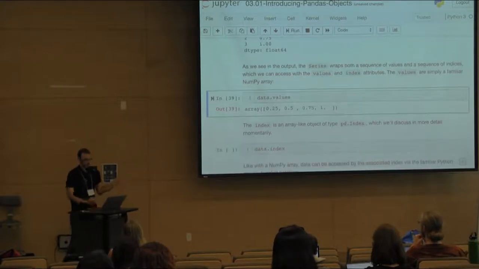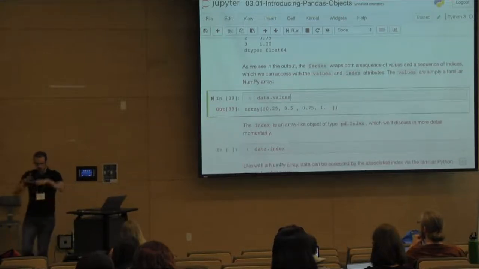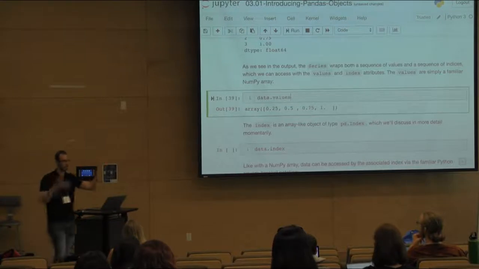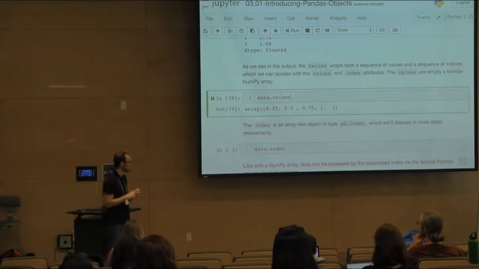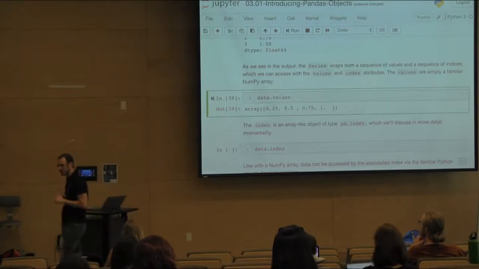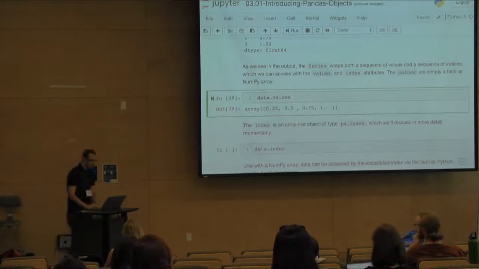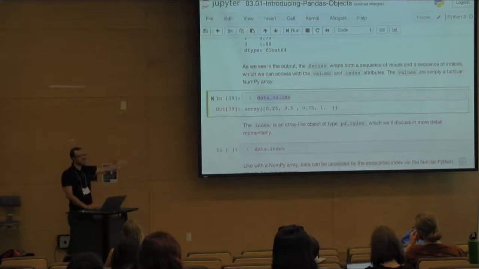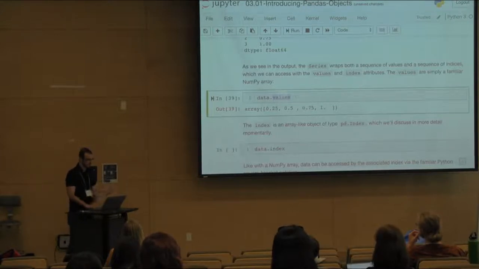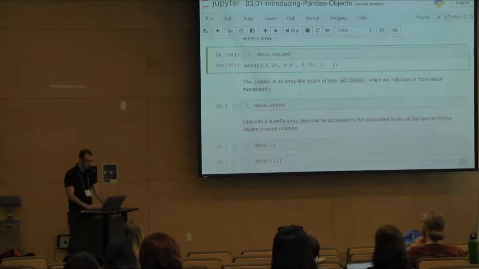And that means that sometimes you'll find yourself in a situation where you don't need all the overhead of the extra stuff in the Pandas object, and you have some optimized routine that just deals with NumPy values. So what you can do is just grab the values, pass them to your performant routine, work with the values and get back some result, and then create a new Pandas series. That's quite a common pattern where there's some chunk of Python code that only works with NumPy arrays and doesn't know what to do with Pandas data structures.